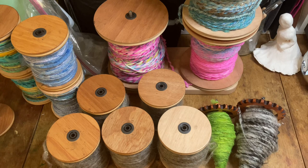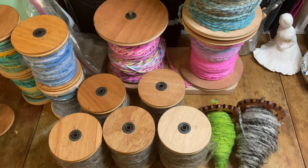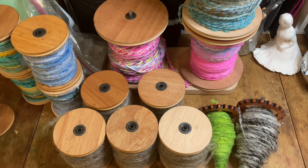Now basically, for the entirety of next week, I have Poppy's fleece to spin. I am going to have to take breaks from that though, because spinning the same thing every single day will get very boring. So I have just a few colorful fibers left to work through. Not a lot, but just something to intersperse occasionally to keep me interested and hopefully to keep the footage from being too boring.